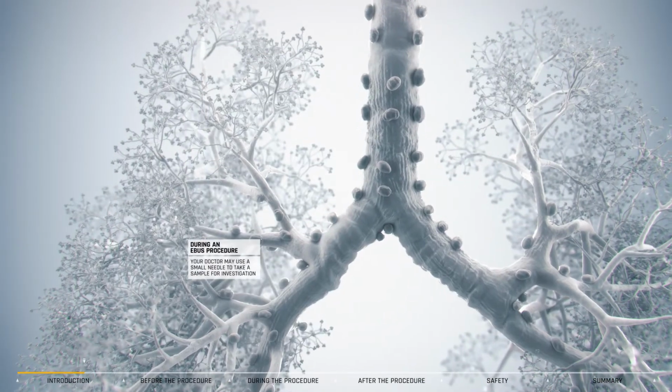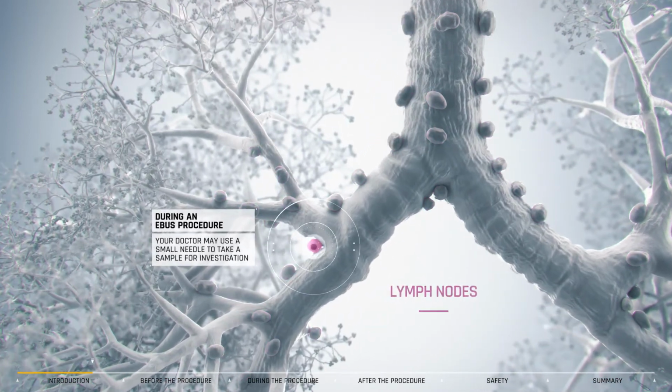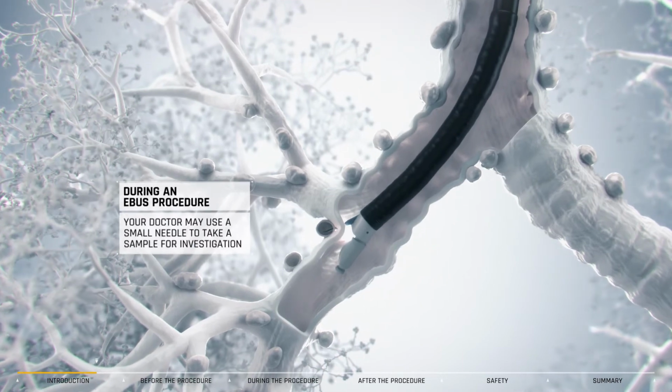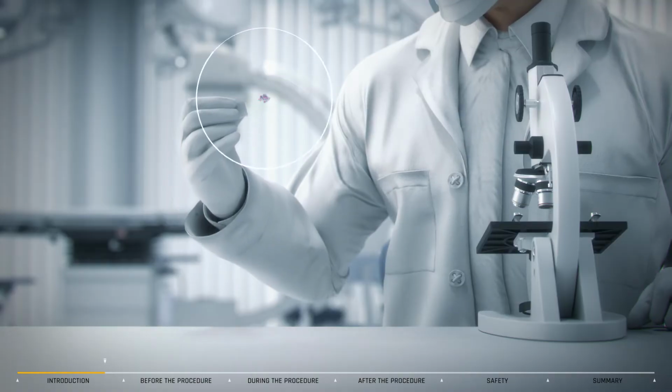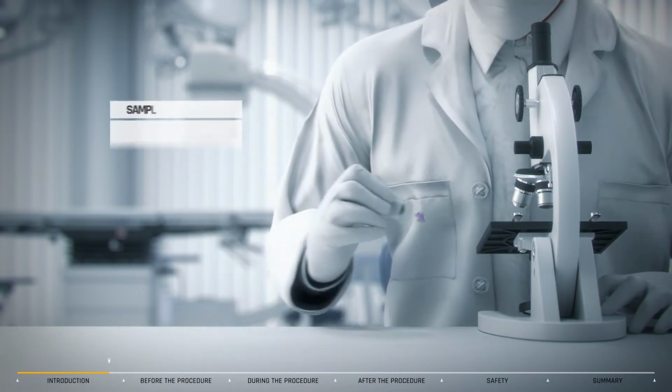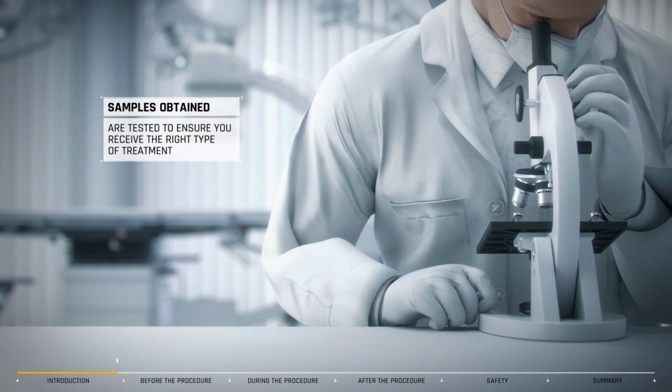During this procedure, samples from parts of lung or lymph nodes that require investigation can be taken with a small needle, which is guided by the ultrasound scanner. The samples obtained are tested in the laboratory to diagnose diseases. This is an important process for you and will ensure that you receive the right type of treatment.